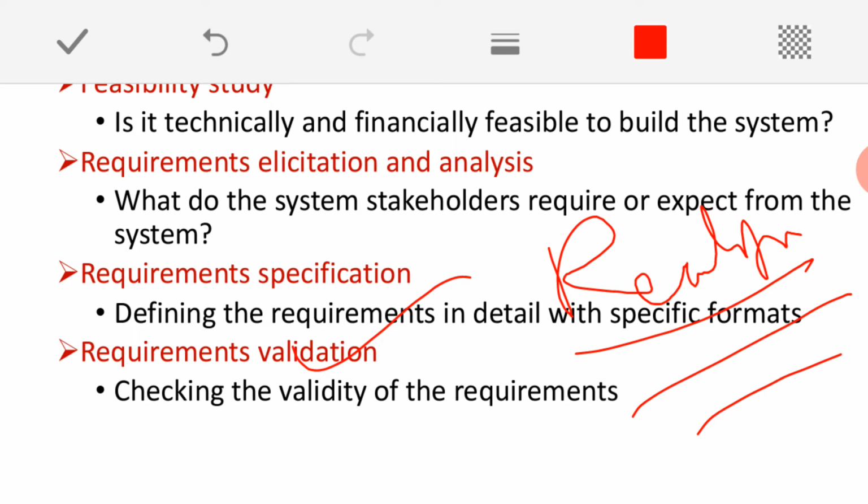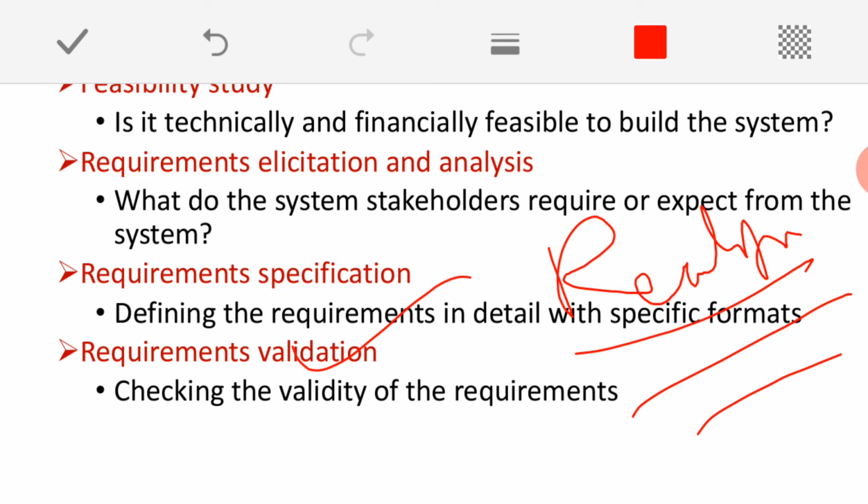Just try to understand what realistic means. Whenever we define requirements for any system, the requirement should be realistic, meaning it should be implementable. It's very important. Every requirement should be implementable. When you approach the stakeholder, and the stakeholders give some requirements directly, you cannot just accept that yes, we will implement this. For example, say an ATM machine. As an end user, I give my requirement: I want to withdraw the money by sitting at home. How is it possible? I have to go to the ATM, insert my ATM card, then only I will get the money. So my requirement is not realistic, because in real time it's not possible to implement.